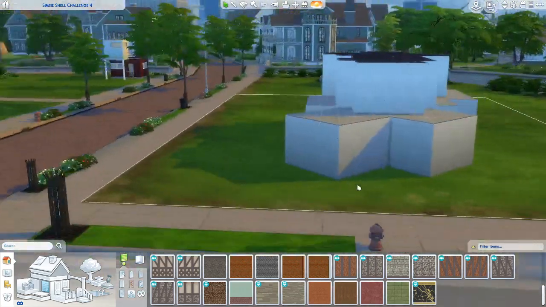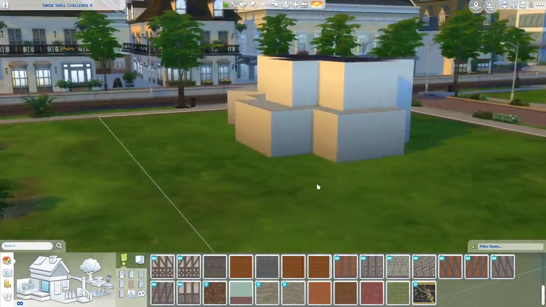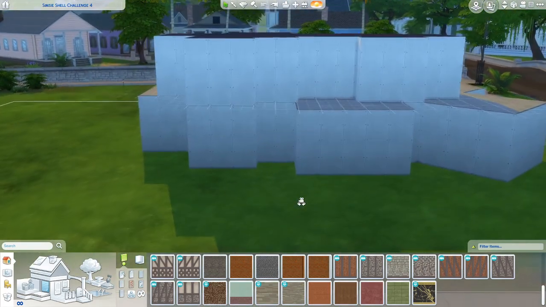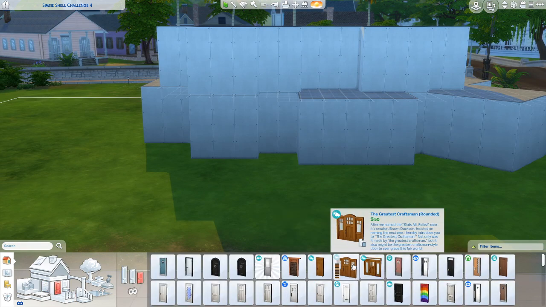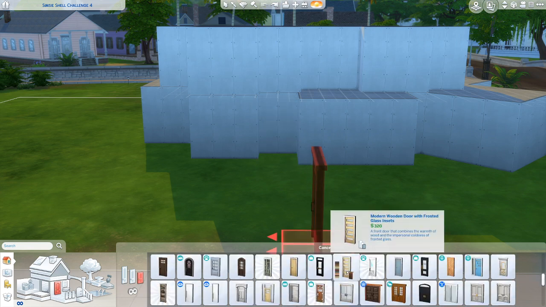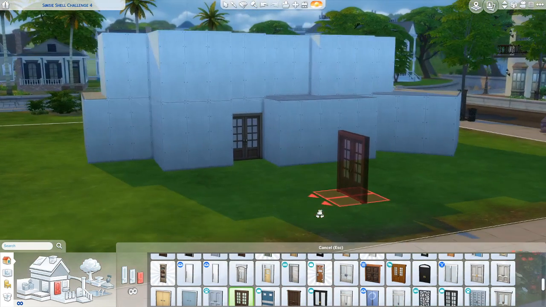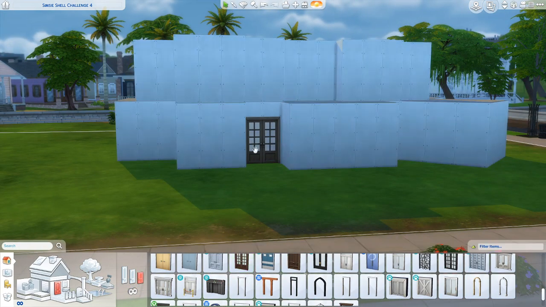Alright, well, I should probably decide what's gonna be the front. That'd probably be a good idea. I'm thinking this is probably the front. It would make the most sense if the door was there. So let's start with that, because the door kind of can set the theme for the entire build, really. So it's kind of important. We'll go for that, maybe. A nice front kind of glass door.